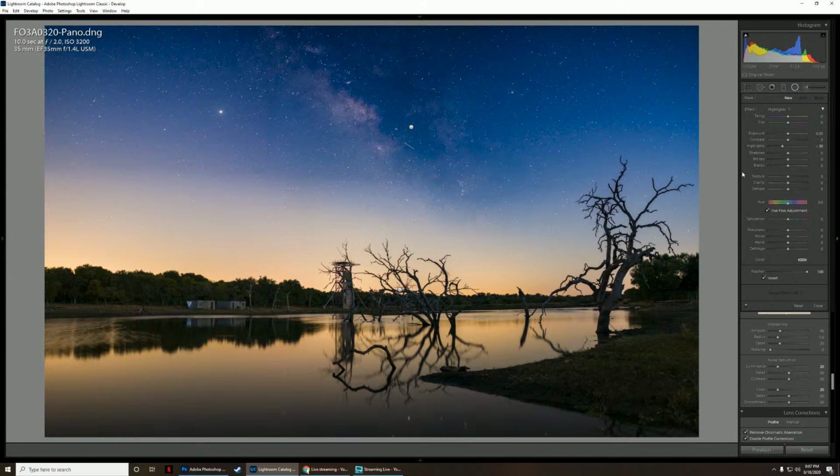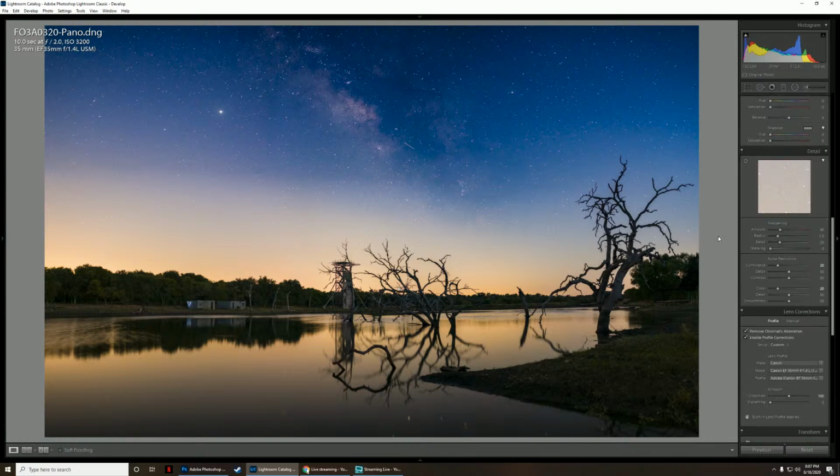But again, with shooting panoramas, not even for astro, just for landscape, it's a way where you don't always have to carry a super wide angle lens. You can shoot with a 24 or 30 or 50 even, and just shoot left to right, and you're actually getting really good detail, and you can stitch those very easily all inside Lightroom to create much wider angle of view photos and much higher resolution. This photo, for instance, is almost 11,000 by 7,000 pixels. So you know what? That's going to be a pretty nice print.